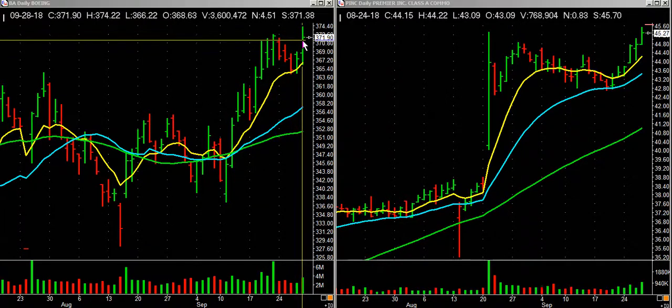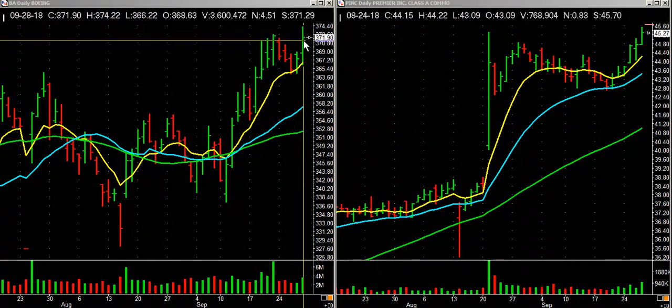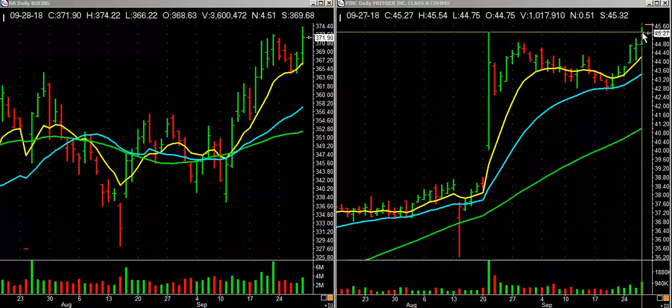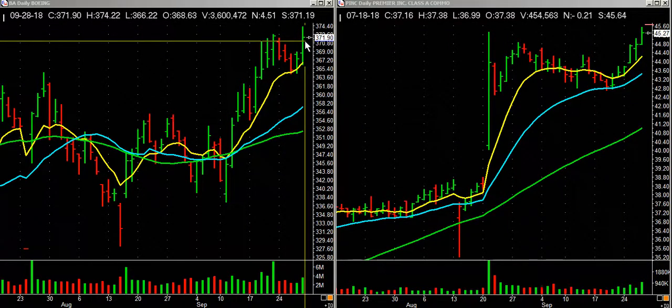That's why, here's the breakout day on Boeing. Goes up here, we buy it, and it starts to fade. I'm going to take some off because I've seen this. This stock can drop all the way down and be down $4 or $5 real quick. This one, I know I'm only going to be down about $1 at the worst case. So here's what happened this day. We stayed with it. This one, and if you notice, here's the spot right here. Came down just a little bit. This one bled back quite a bit.